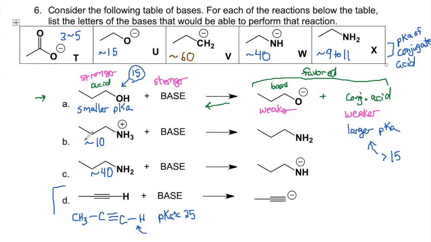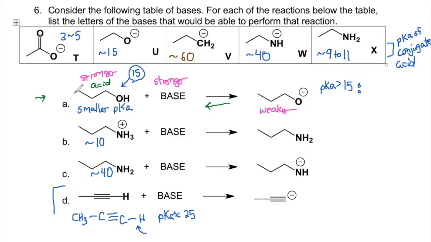So now we have our pKa's of these acids over here. The bases that are going to work are the ones that have larger pKa's. I'm just going to erase this to get some room though. So to be able to do reaction A efficiently, we need a base whose conjugate acid has a pKa of higher than 15. We want it higher than this acid over here. So for this first reaction, we need something higher than 15.